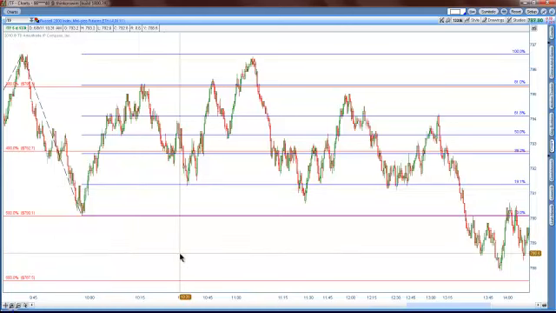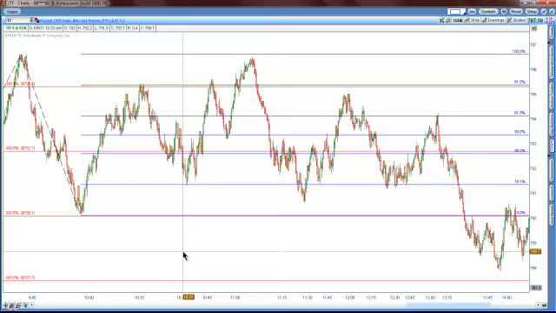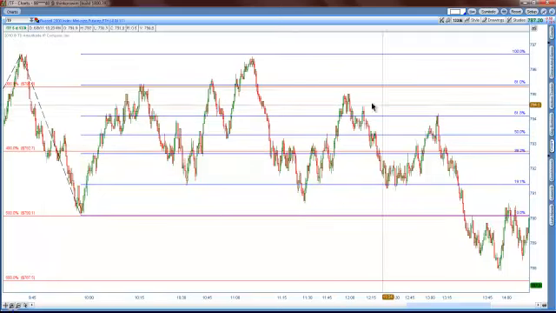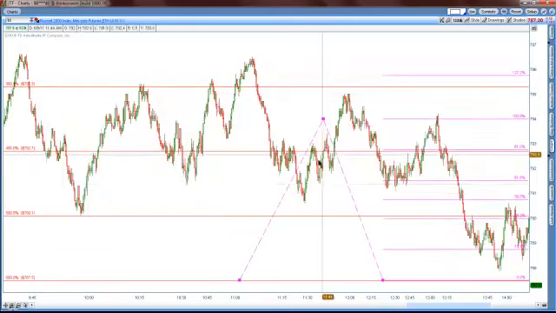Basically, a triangle only appears prior to the last move. It could be in a B wave in an ABC correction, or in wave 4 in a 5-wave sequence, or whatever. You get the idea. Basically, it's telling you that the next move is going to be the ending move. At which point, since we've determined that this is wave E, we know that this bottom was going to have to break. So at this point in time, we know that this was wave E.